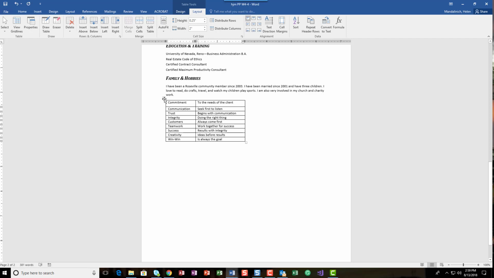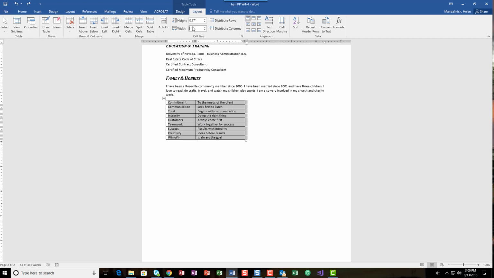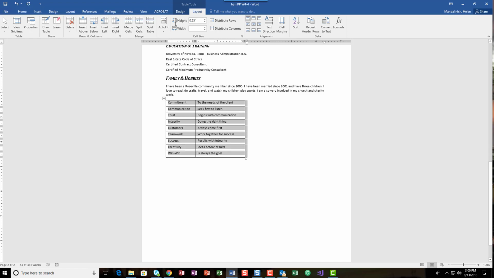Oh, I forgot to select the entire table. So let me undo that. Do you see what happened to me? Let me redo that. I was only in row 1, so it only did it for row 1. We need to do the table selector. So we want to click on this little picture that selects the whole thing. Then we're going to do the height of 0.25. Oops, shoot, hold on. The height is 0.25. There we go.